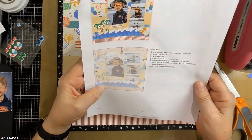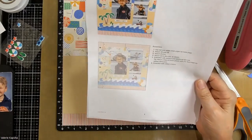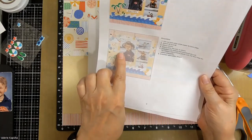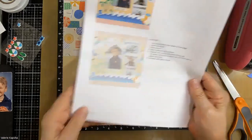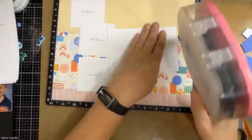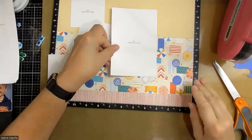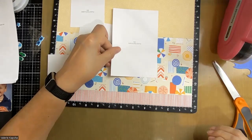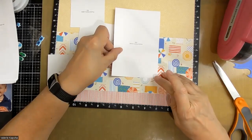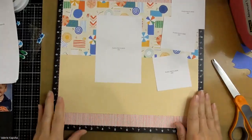Okay, let me just double check here. It's not really giving us a measurement from here. So that's 1.5, and that's 3, that's 4.5, 5, 4 across is 9. So it's 3 inches from the left edge, 2 from the top. Turn this around again. Sometimes key pieces of information like that are just missing. So 3 inches from the left, and 2 inches from the top. That looks perfect. Just double checking. Just a little bit more. Make sure that that's straight.